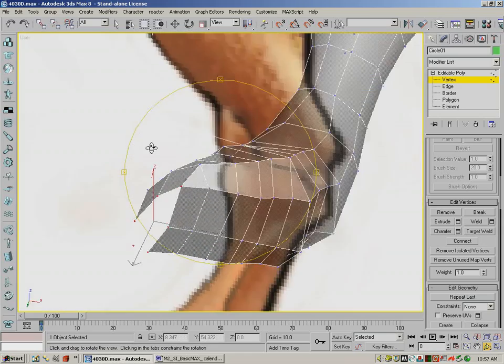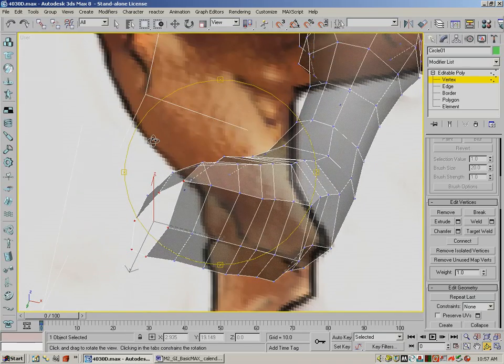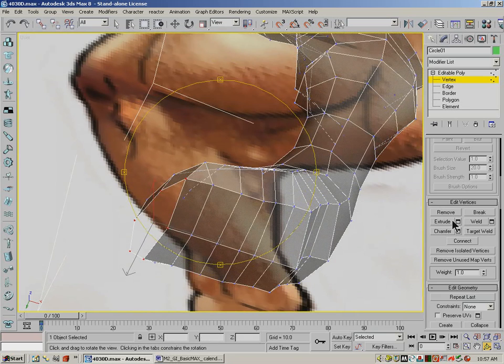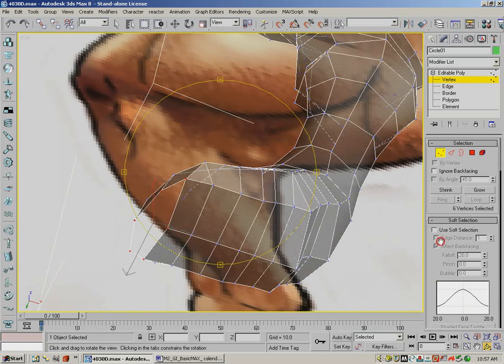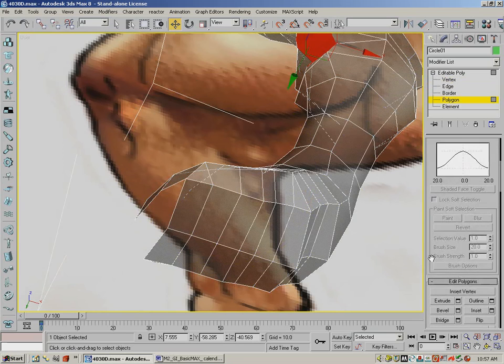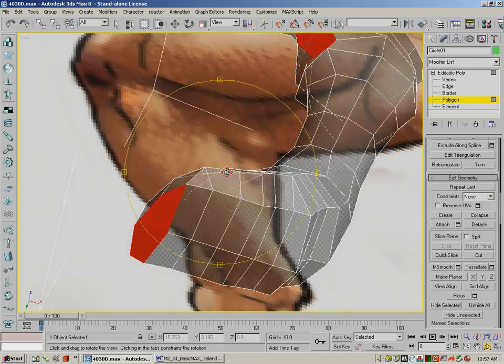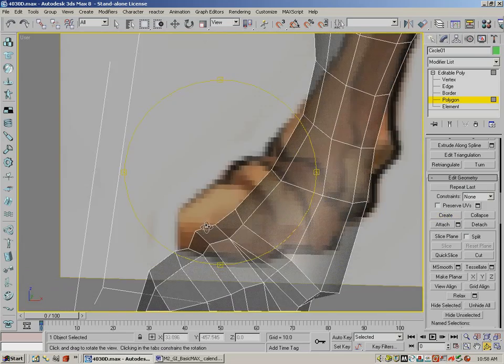So all we're left with are some welds here that have to be made. And I think we can probably get away with just creating a few more polygons. We'll just make a few polygons real quick. Got to go to polygon and create. And we can do that. There we go. 1, 2, that's a 4-sided polygon. 1, 2, 3, 4. There we go. Okay, so we ended up with that bottom piece being capped off there.